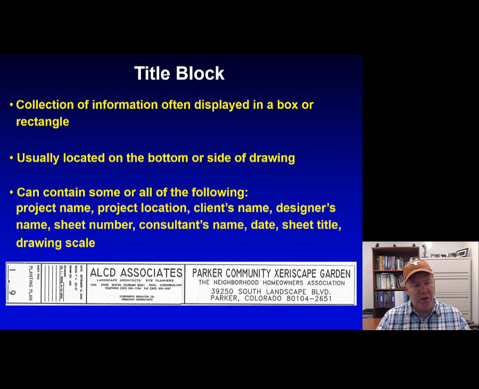We have the scale here. We have some other information about it. We have the name of the landscape architect, who also does site planning, and gives their address. It shows who the client is, and this is for Parker Community. This is actually in Colorado, and they're doing it for the Neighborhood Homeowners Association.